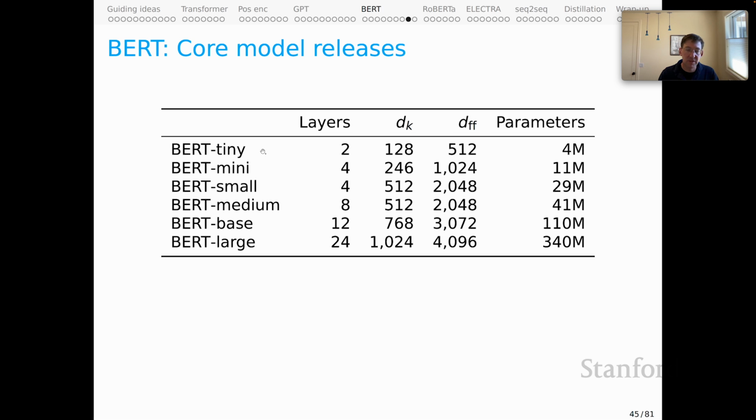So for example, BERT Tiny has just 2 layers, that is 2 transformer blocks, relatively small model dimensionality, and relatively small expansion inside its feed-forward layer for a total number of parameters of only 4 million. I will say that that is tiny, but it's surprising how much juice you can get out of it when you fine-tune it for tasks. But then you can move on up to mini, small, medium, and then large is the largest from the original release at 24 layers, relatively large model dimensionality, relatively large feed-forward layer for a total number of parameters of around 340 million.